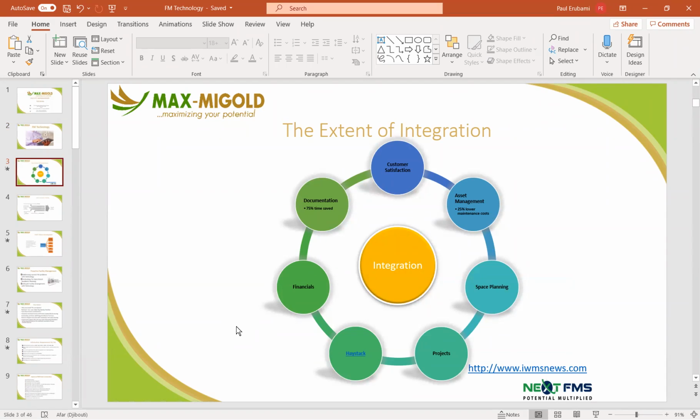So basically, when we manage facilities, we manage a whole lot of things. We manage spaces, allocate spaces, we furnish spaces, we fix, we maintain, we do projects, all kinds of projects. We have asset data, maintenance programs, quality assurance documentation.